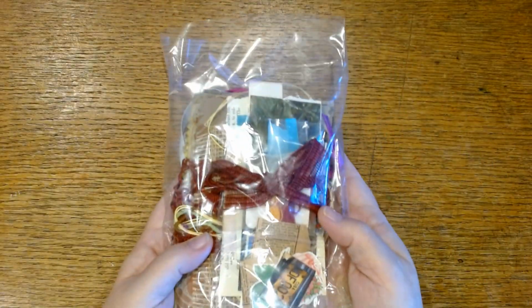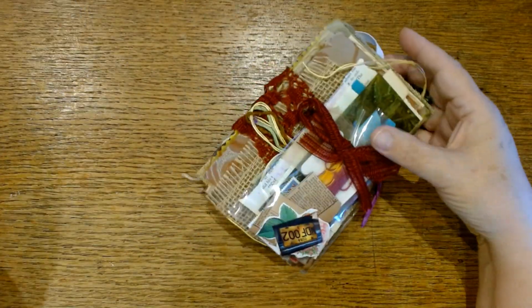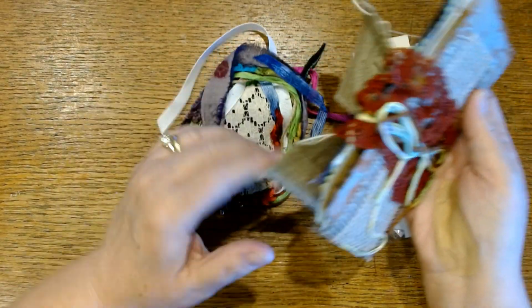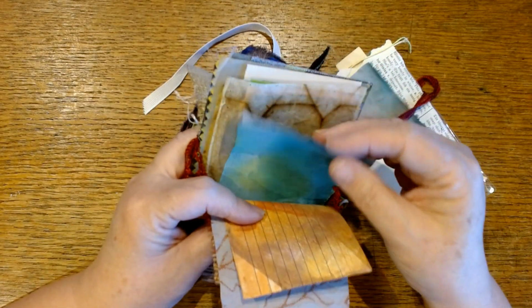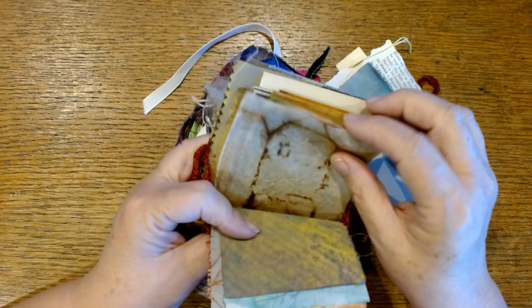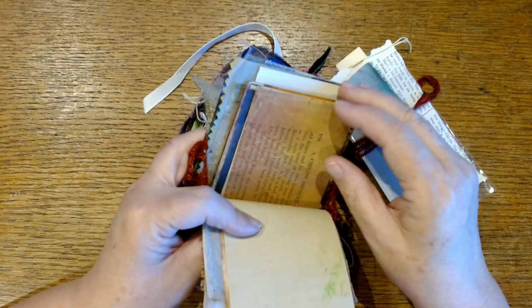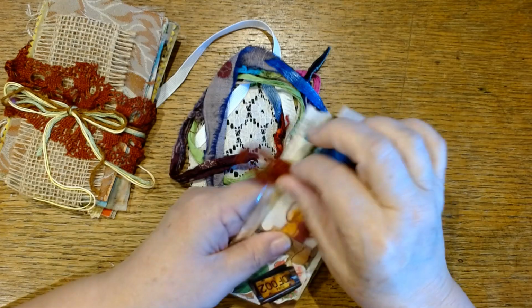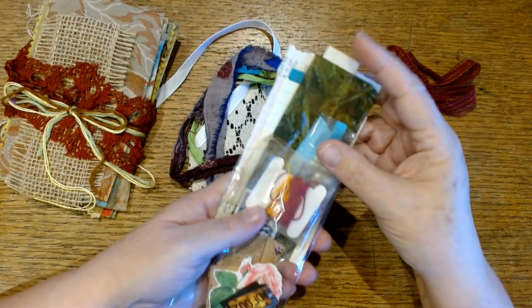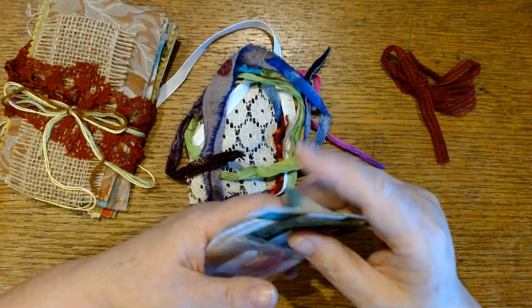And speaking of making books, there's this little kit that I put together for you to make your own mini book. Actually there's so much in here that you could probably make two or three little books without adding anything else to it. You've got dyed fabric, jelly printed papers, tea bags, some more of my dyed fabric, other papers that have been jelly printed, different textures, some book text. So there's all kinds of great things here to make the pages. And then there's a lot of little embellishment goodies: some beads, some fibers, some little mini ephemera, some more little paper scraps. You can have lots of fun with that.